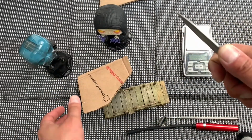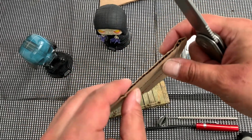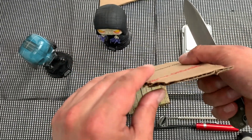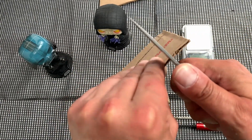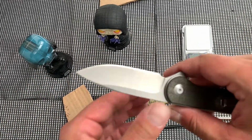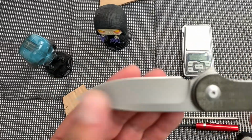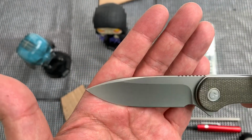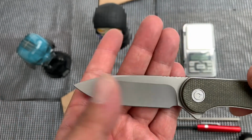The blade itself is not so sharp right now. I think that's going to be the project for tonight. That's going to be part 2 of this video. And that's a little bit surprising. But it's sharp enough. If you buy one from the factory, you get it this sharp, it's definitely good enough for the average person. But for me, it's not as sharp as it should be.